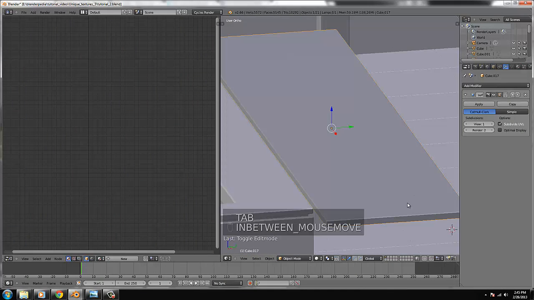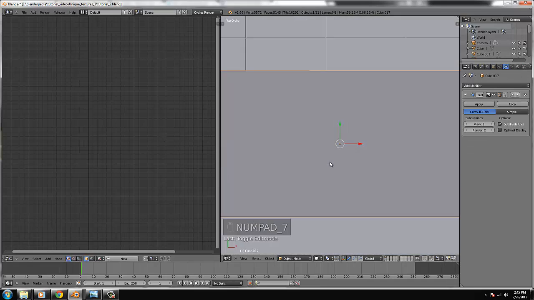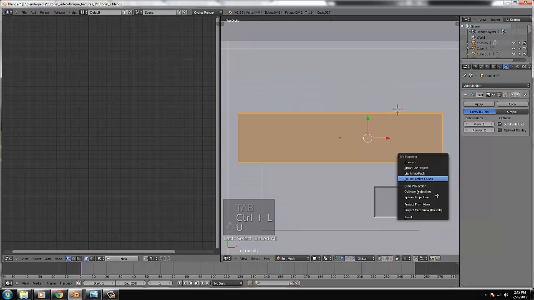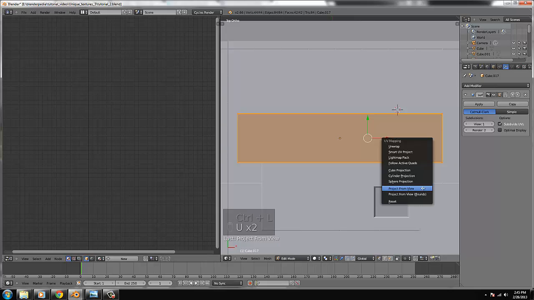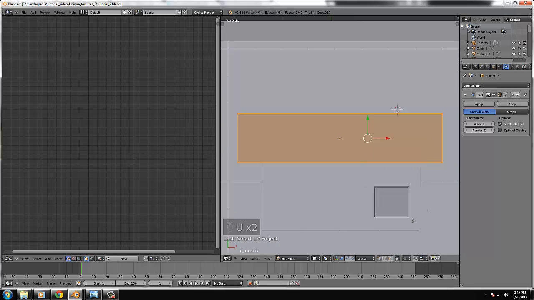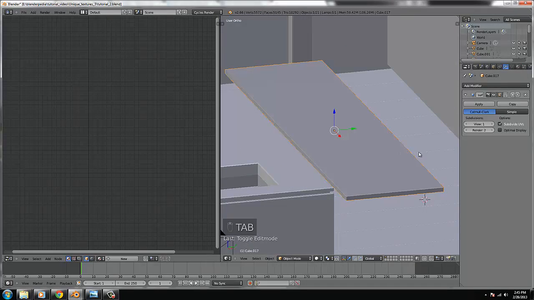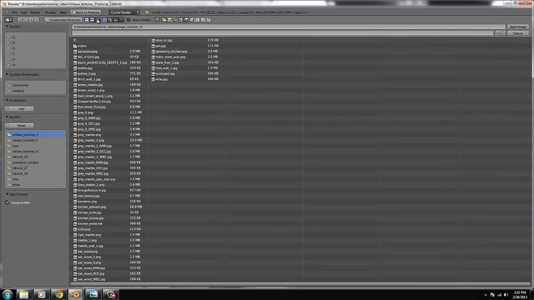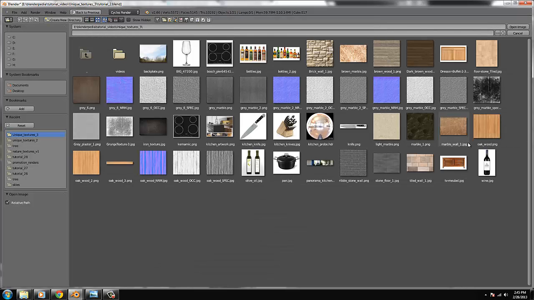Yep. So you can make that smooth if you like, but we're just going further and putting the texture on it. You project from smart UV projection. Yeah, we can do that. Apply it. New image, open, and where is the wood?